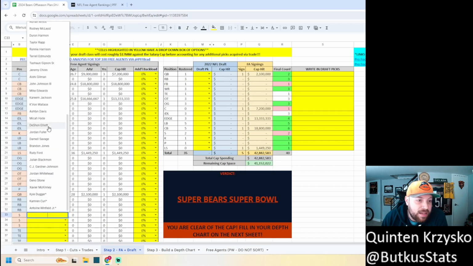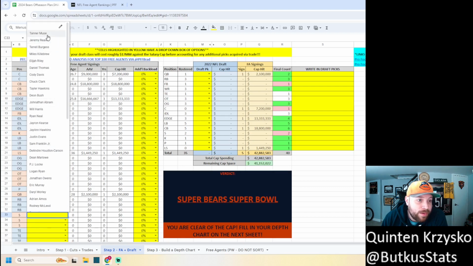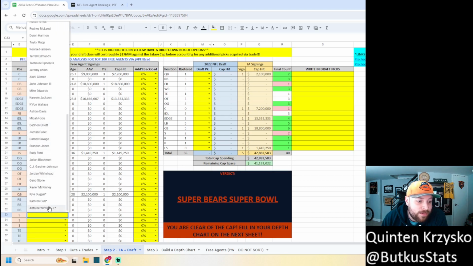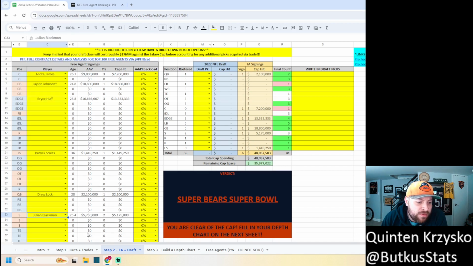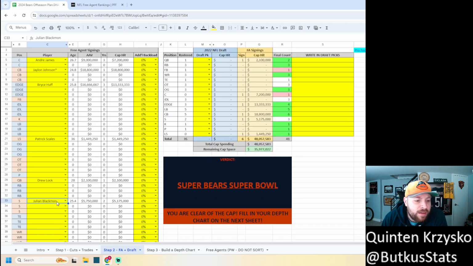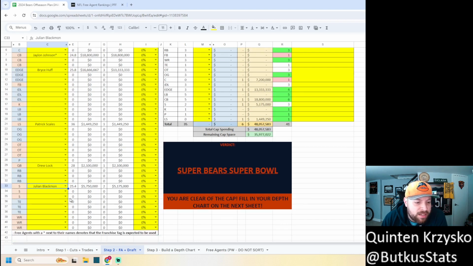At safety, this one's a little tougher because you need some safety help, and you probably need it through the draft. But also, let's see. I'm going to try to just pick guys pretty quick. Let's go after Jaquan Brisker, no wait, Julian Blackmon, because he's familiar with Matt Eberflus, so that feels good. That feels like a spot that makes some sense. It's a guy who's a bit more middle tier and might be good value there at a younger age.